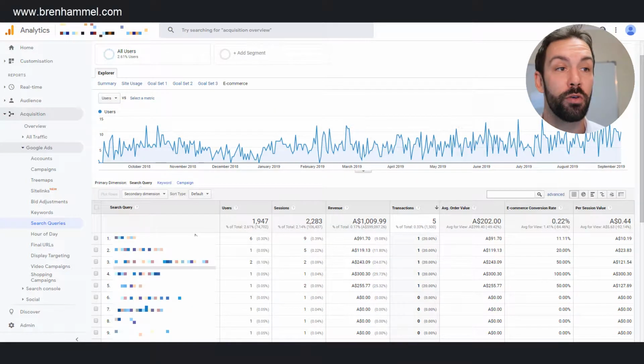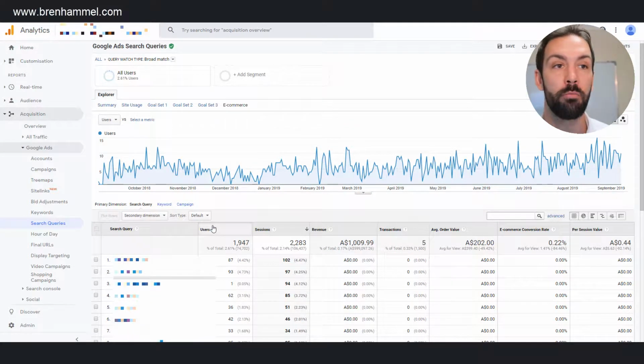So what we can quickly do is sort by sessions, revenue, or transactions. I've just sorted by transaction to see which keyword phrases are actually getting sales, and we can see here a couple of broad match based keyword phrases that have small traffic volumes, but they have got just a handful of sales across the board, getting one sale each per particular keyword phrase.